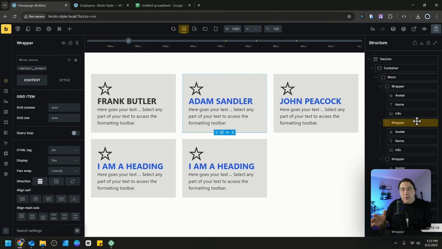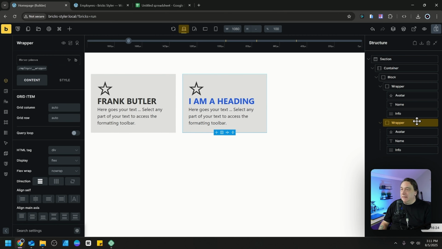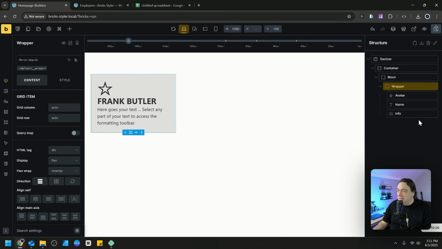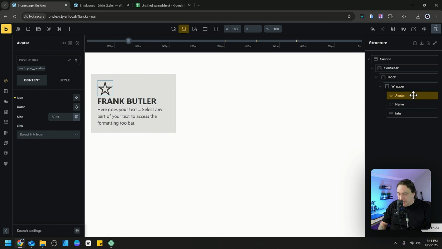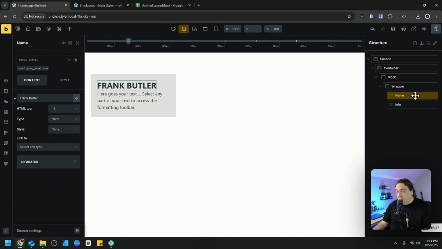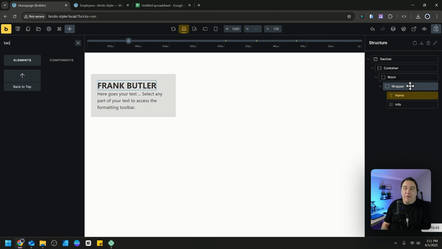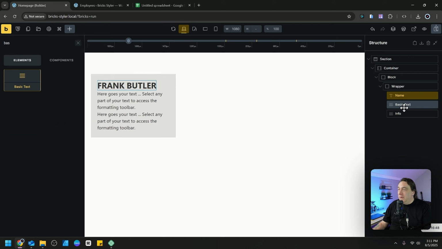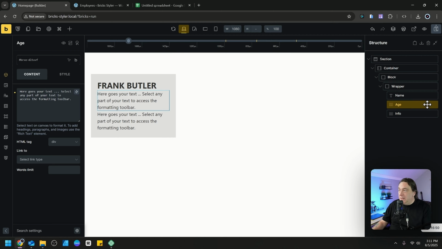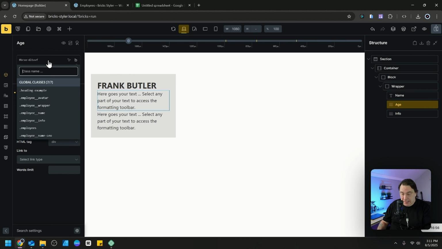So we've gone back to our last lessons page, and we're going to go ahead and take away all those other cards, because we really don't need them. And now we have our card, and I'll tell you what, we actually don't need this, but one thing we do need is an age. And so let's go ahead and insert basic text, and for the basic text, we're going to call that age, just to keep things straight, and remembering our BEM naming, just like we did in the last one.